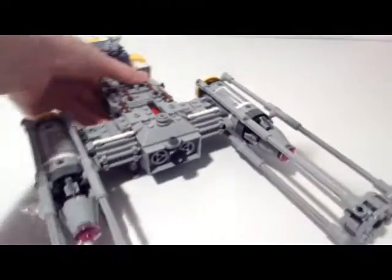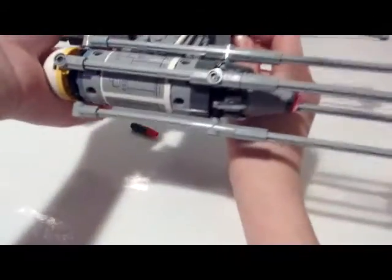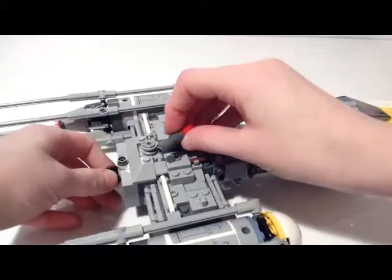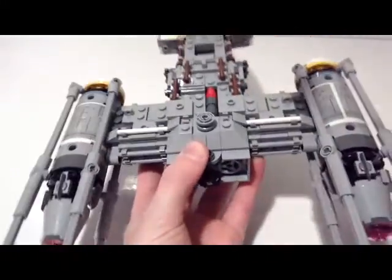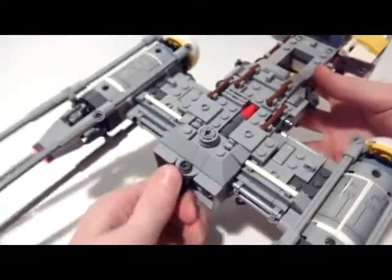And now the most important feature of the Y-Wing: the fact that it bombs. If you just turn this little nozzle here, it'll drop these bombs out of the bottom. And in order to put them in, you just drop them in the top there. Turn until you get a new slot. Drop them in. And then this is very geniusly done here.